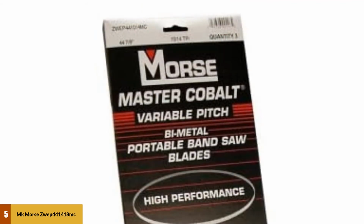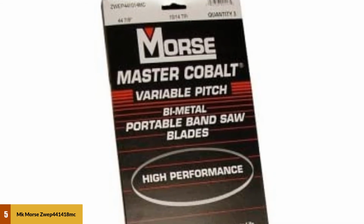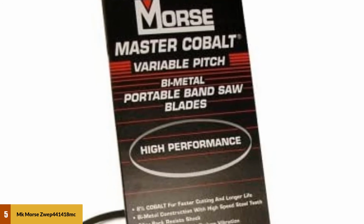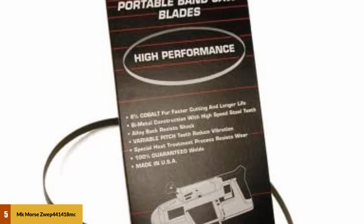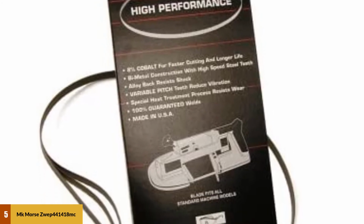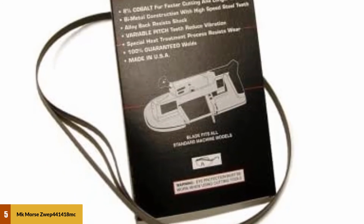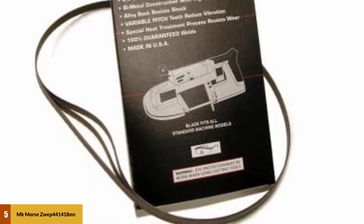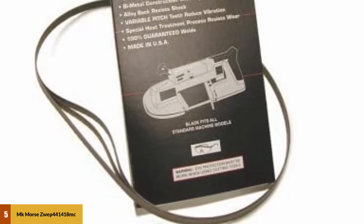What's more, many of these blade options come with standard, wavy, or pitch teeth, allowing you to get the precise kind of cut finish you desire. Each of these blades is thoroughly reliable in terms of durability, thanks in part to their cobalt-infused steel composition. This powerful durability is improved even further at each and every weld point, which has been fused using an electron beam to minimize fragile air pockets. This electron beam welding also preserves a degree of flexibility, allowing these blades to still gyrate efficiently during use.